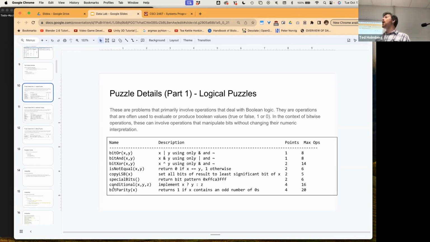So we have 8 problems that make up your logical puzzles, and each one is allocated a different number of points based off of its difficulty. And here inside this column is the max number of operations that you're allowed to use to solve this problem. And of course, if you can do it in fewer operations, then that's even better. But you can't exceed the amount stated here. And of course, a quick description of what each one of these puzzles is targeting for you to do. We'll talk more about those when we start looking at the starter code that we're given and the actual potential solution that we can use to solve this.